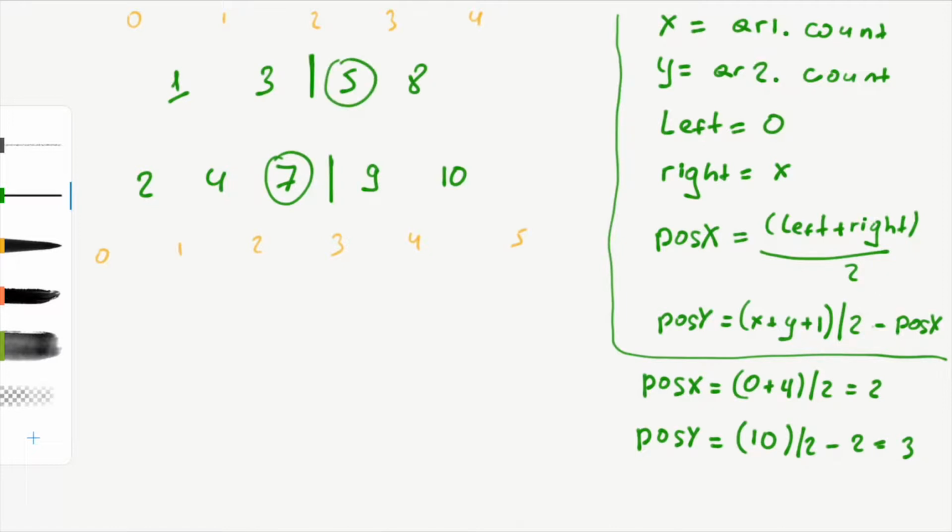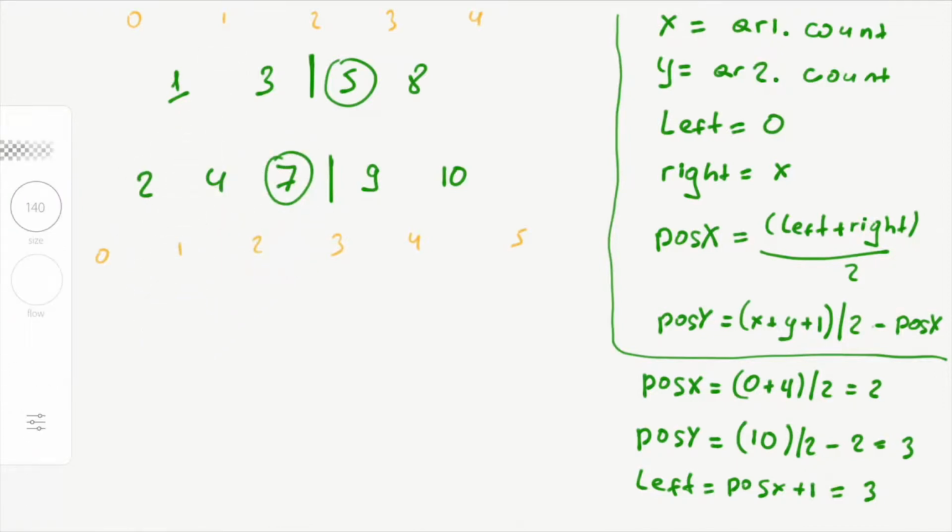So in this case, we need to update our left position, because we'll do binary search now on the right side of our array. So in this case, we're updating left to be equal to position x plus 1, which is going to be equal to 3. Okay, so let me erase our previous split position.